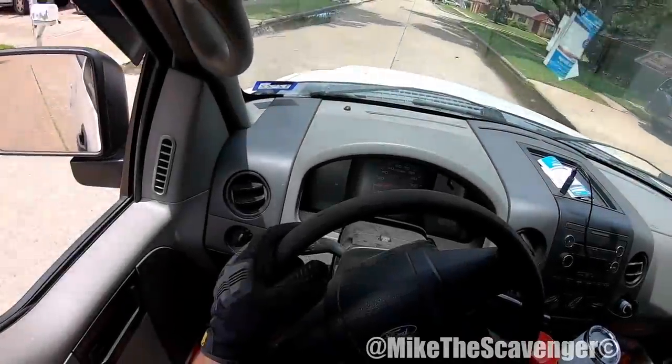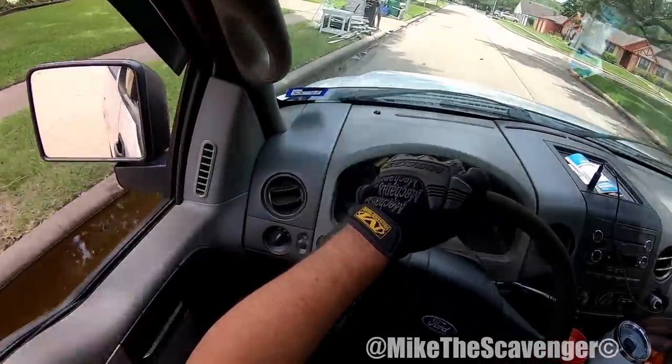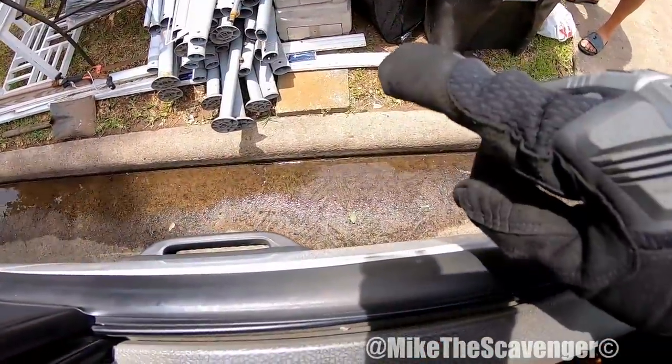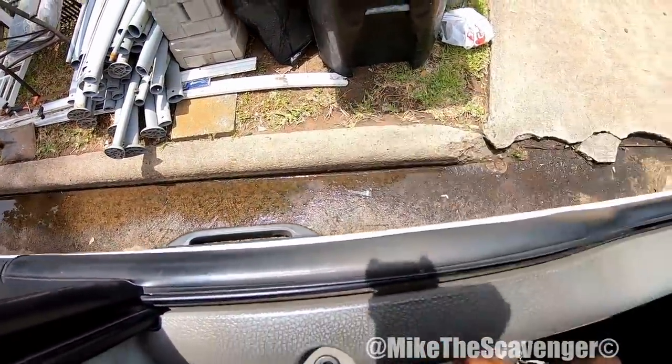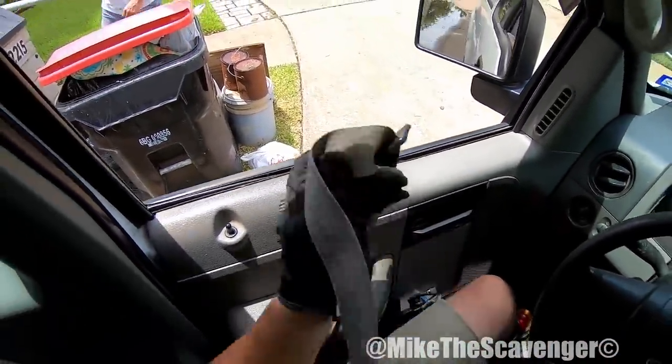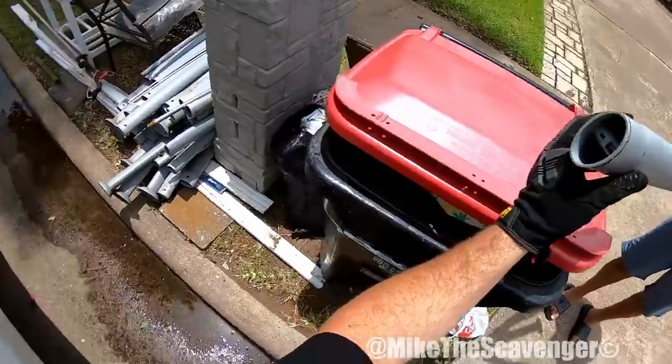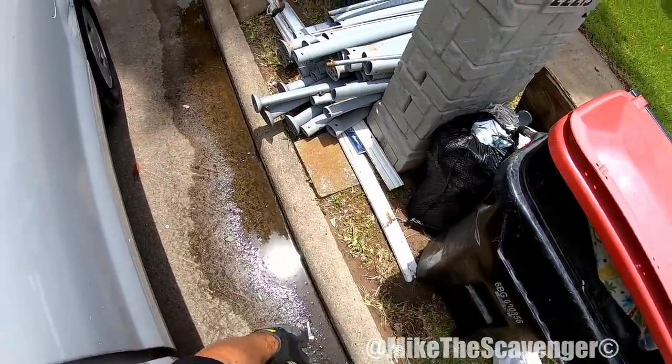Alrighty, y'all, look at that pile of scrap. Hey, how you doing? I'm doing pretty good. Are those metal? This is the one, the poles they use for those swimming things. Are they metal or plastic? No, metal. I think they are. Oh no, that's plastic. Yeah, okay.